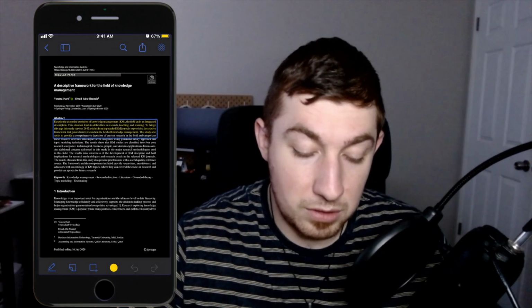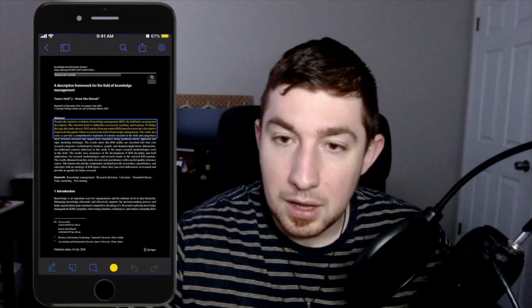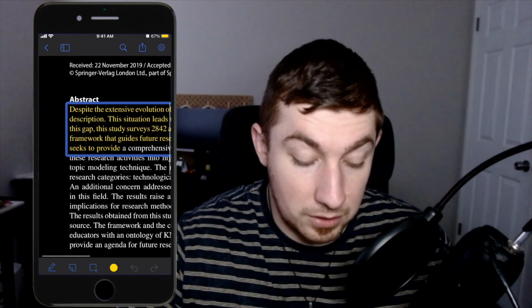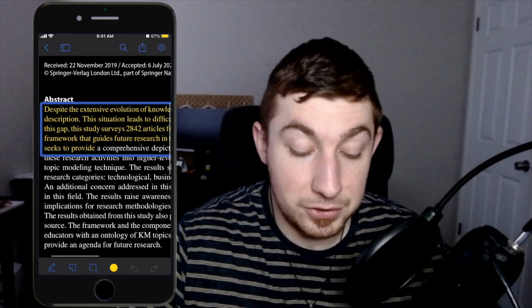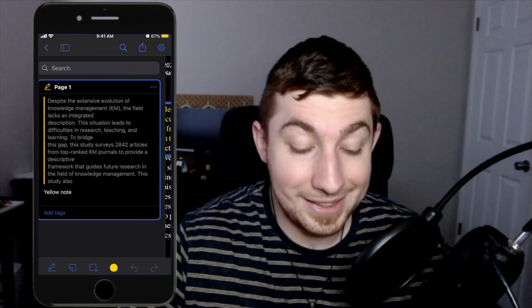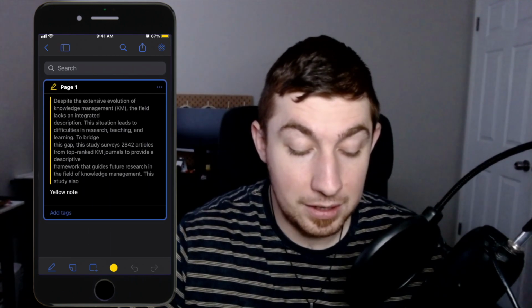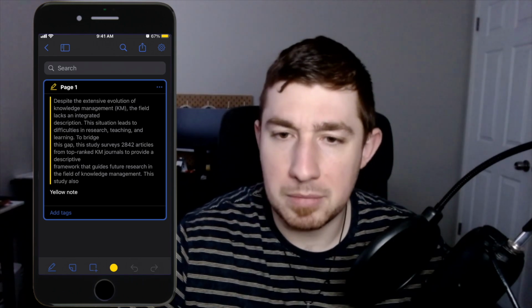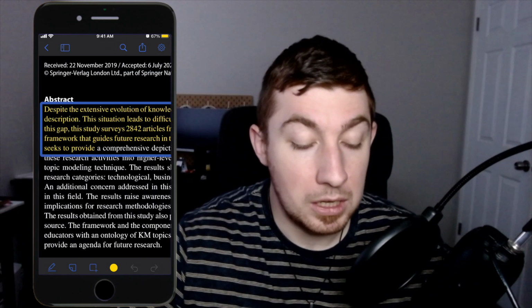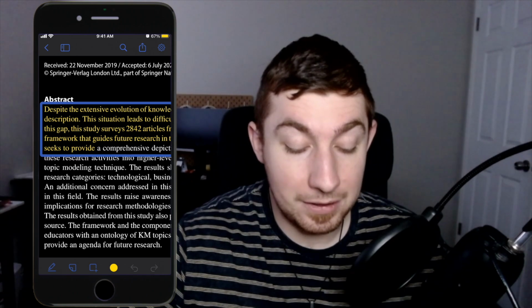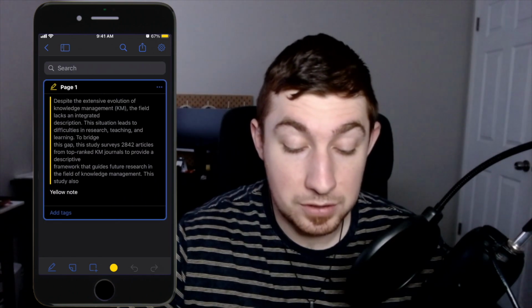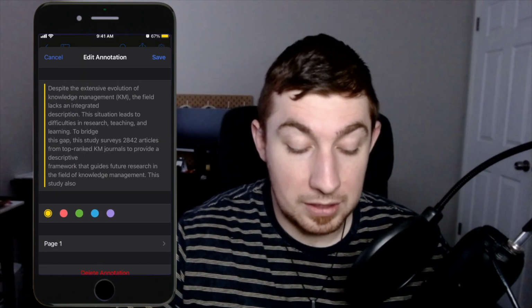Just yellow note. Okay. Cool. And did it do it? Nope. The actual highlighted portion here still shows that, but the actual highlighted text in here is removed. Maybe that's a bug. Maybe not. I don't know. But one other thing we can also do by editing these highlighted annotations, if we go to the ellipsis, is we can change the color.